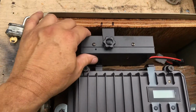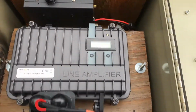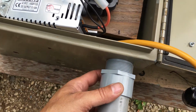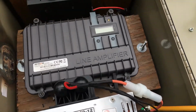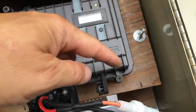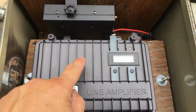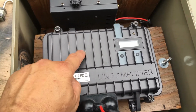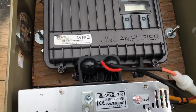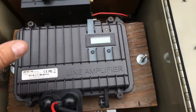I got the amplifier mounted. I got the repeater mounted. I still got to make a hole here for the feed and the power coming in, but I think this is going to work. Like I say, once I remove this, I'll just have it kind of sit over here, because then I need the power supply to plug in the amplifier, and since this repeater can run on DC, I'm going to plug it into this power supply too, because I don't want to run the other power supply because it's going to take up room to set it in here. So I'm just going to use this.